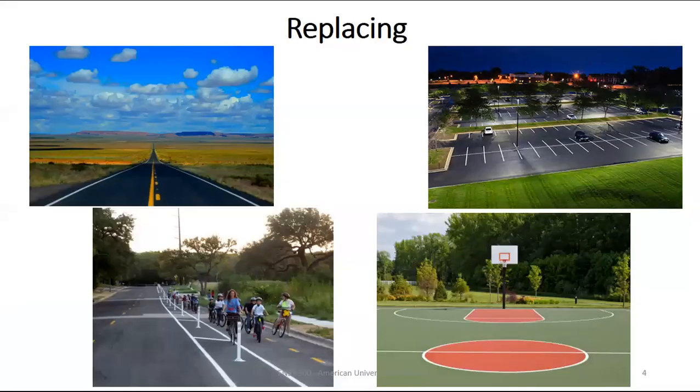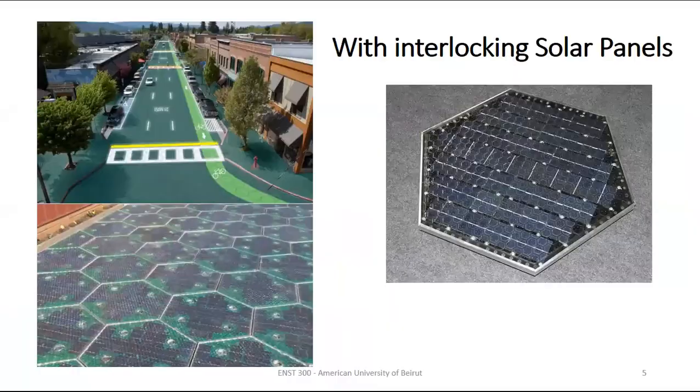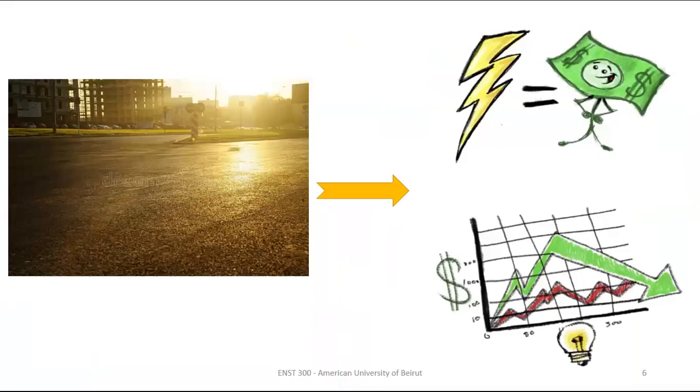It is a technology that replaces all roadways, parking lots, sidewalks, driveways, bike trails, and outdoor recreation surfaces with solar panels, but not any solar panels, with smart microprocessing, interlocking hexagonal solar units, transforming useless concrete roads that stretch everywhere doing nothing but reflecting sunlight and absorbing heat to units that actually produce energy.